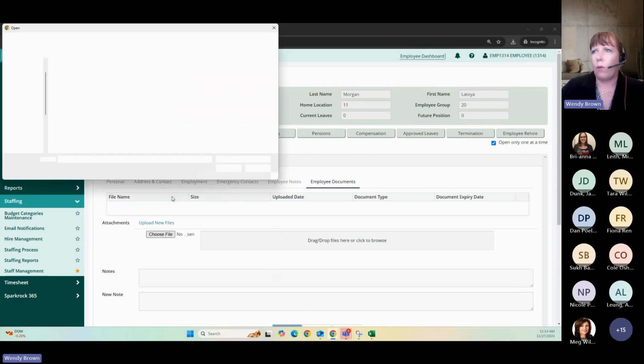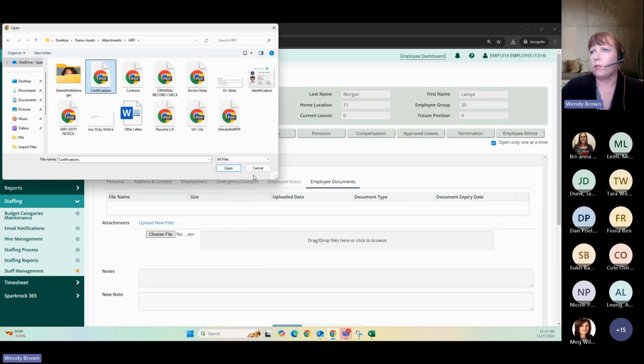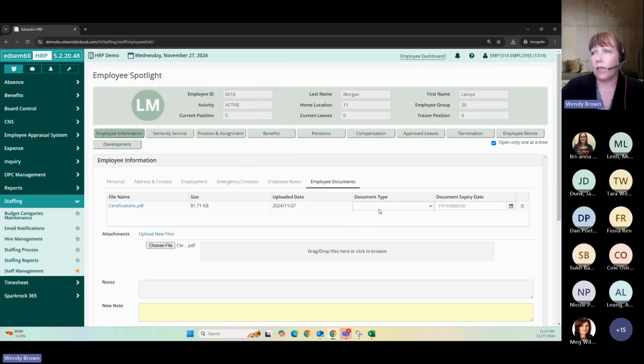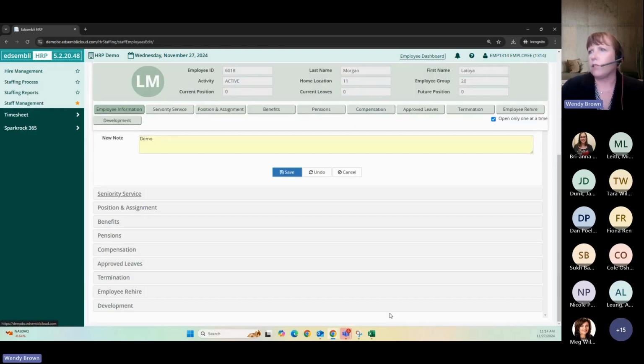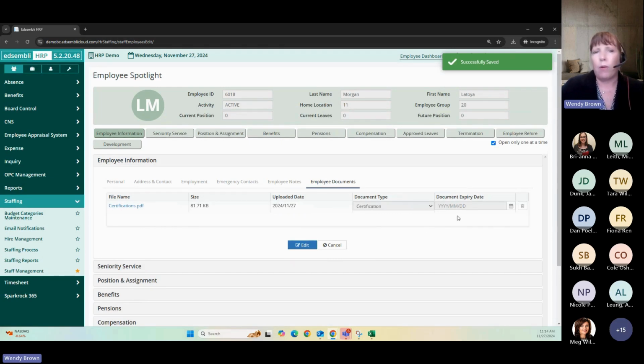Here you can see we also can upload and attach documents here. So for example, maybe I will add those certifications. When attaching digital documents, you can define the document type as well as put expiry dates on that if applicable. So maybe it's their first aid certification and it expires in a year. The beautiful thing about having those expiry dates is now you can do automated notifications or reminders, letting not only the employees know, but also their supervisors know that they have pending expiring certifications.